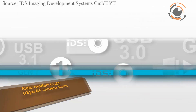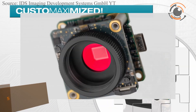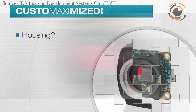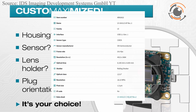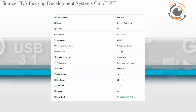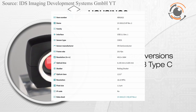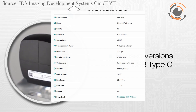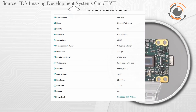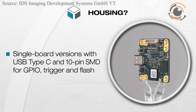IDS widened its UIAF camera family. For the first time, models with upright USB Type-C orientation will be available on request. The autofocus function ensures sharp images quickly, even if the lens is no longer manually accessible. In addition to models with a horizontal USB Type-C connector, versions with a vertical orientation are also now available, providing more flexibility for camera integration.